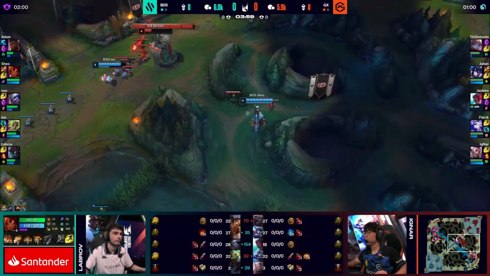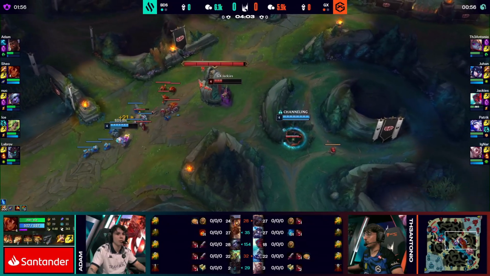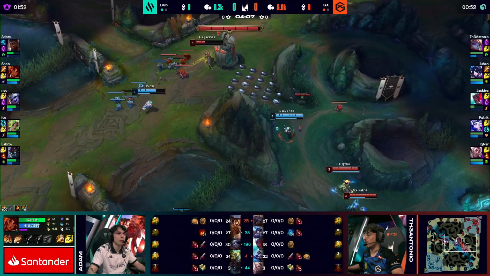For now, they're going to go back to base. I think they're also just unsure as to where Shale is. Knew the top side had been cleared out, but Shao's wasn't going exactly to get sure. Collapsed on here. Yeah. Goes for the seismic shot, but Ignar and Patrick are on their way.